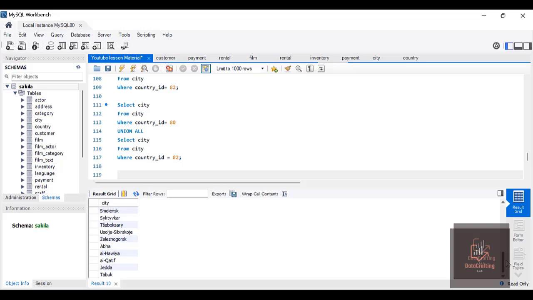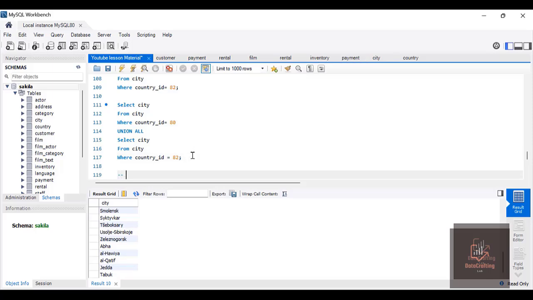I've seen one or two cities that have actually repeated themselves. I've seen it down here also. This is another one. So that's the essence of union all. It repeats duplicates. But in the case of union alone, it doesn't repeat duplicates. Now let's see another example.